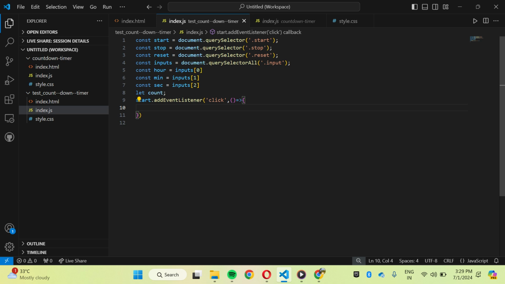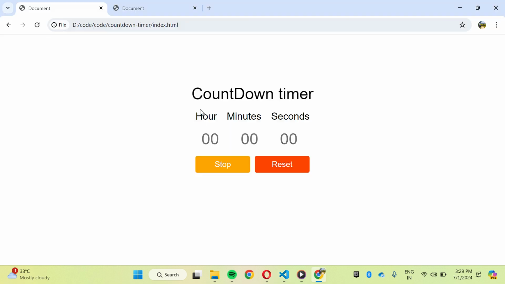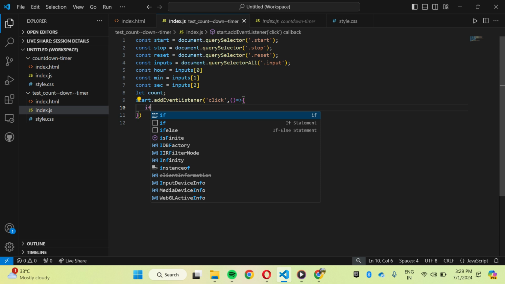So if you see here, if there is no value and if you hit start, it should do nothing, right? So I'm going to have that condition over here.